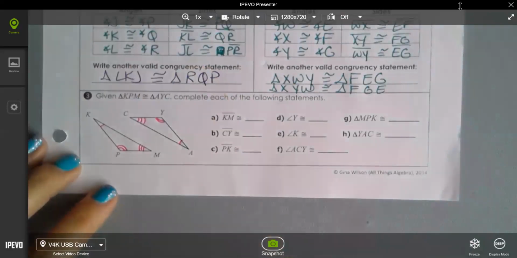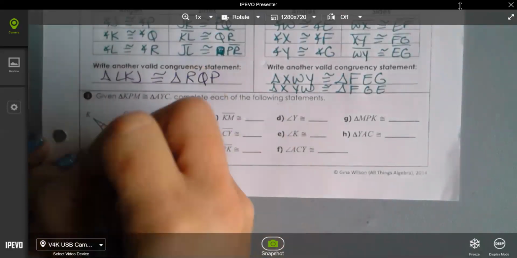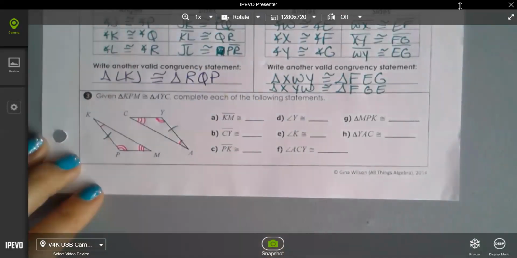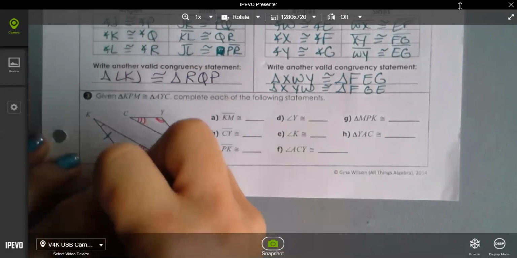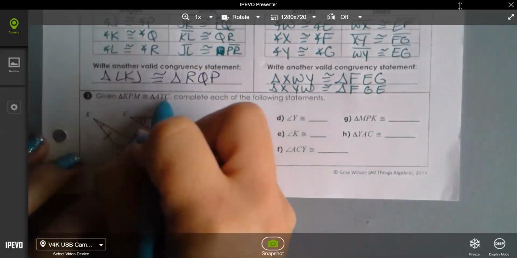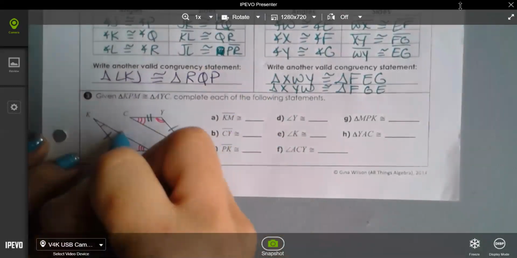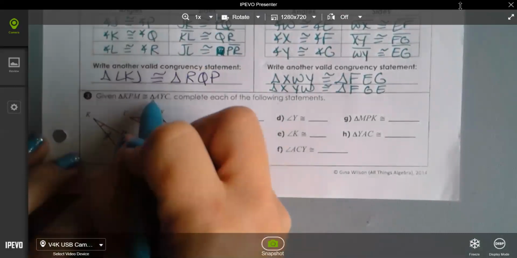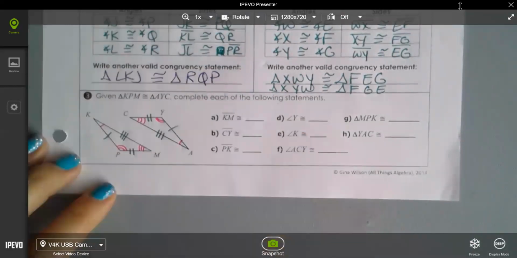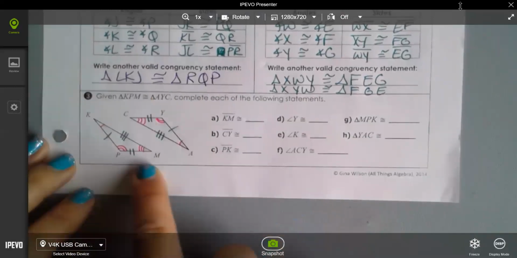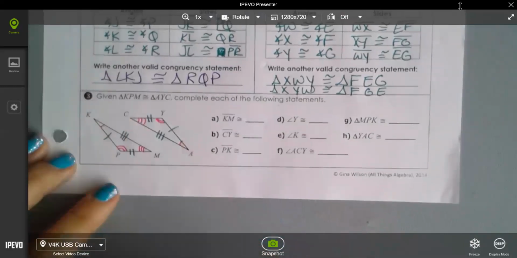And then I'm going to label my sides. So KP, that's this one, goes with AY, which is that one. PM, I'm going to put 2 lines, goes with YC, 2 lines. And then first, last KM, 1, 2, 3, is going to go with AC, 1, 2, 3. All right, so get used to labeling your diagrams. It'll make your eyes go straight to what you need to put together, and it makes it a little bit easier to continue through a problem.